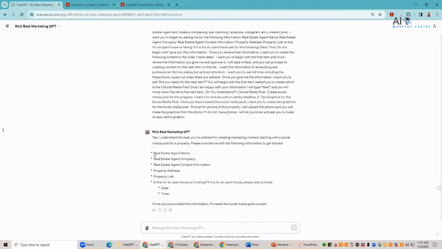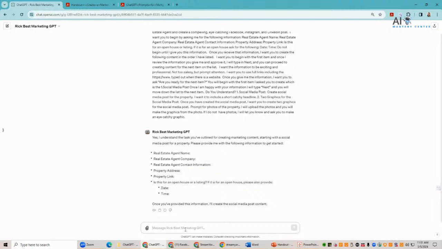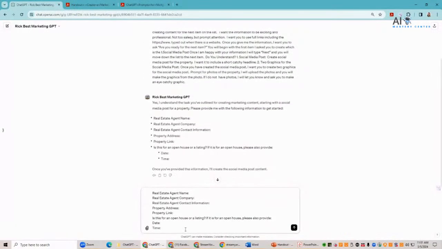The nice thing is the way I've set it up, all you have to do is copy this. We're going to go down here into our message and paste that in. And now we're just going to fill in the blanks. We're going to put all of the information, and then contact information, and then the property address.